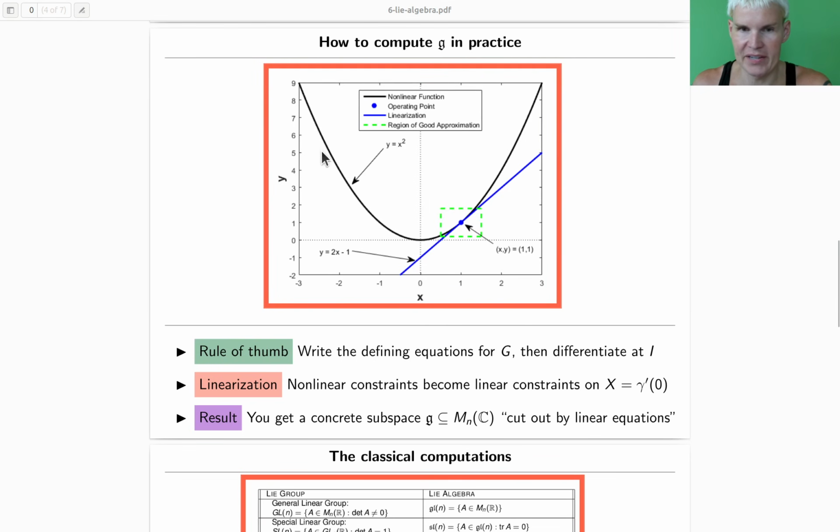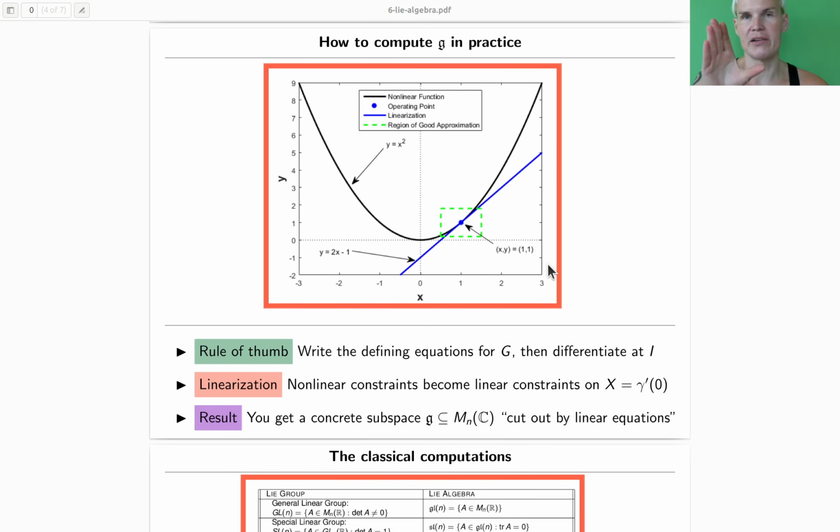It's always that picture. Here is my Lie group, if you want. And I take this approximation here, and then things about this curve here become linear equations that you can answer locally on the blue one. In general, the strategy has no chance to work. As you can see, the blue one is not a really good approximation of the black one, just locally around the point. But because you have this group structure, you can actually somehow move the questions around, and having the linear approximation is actually really, really good, right?